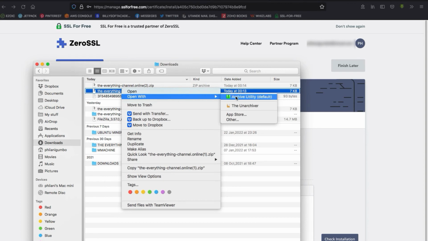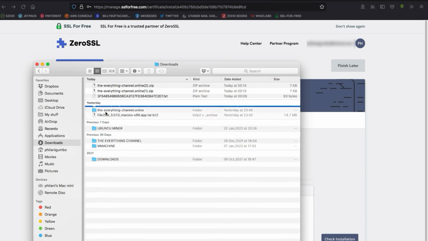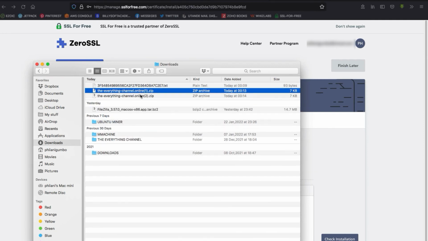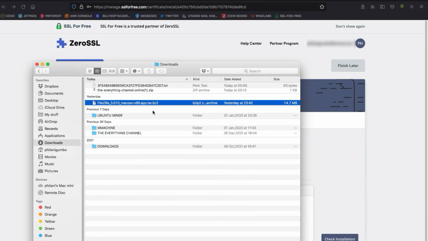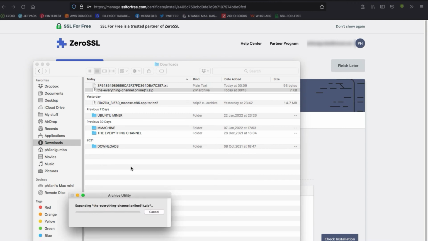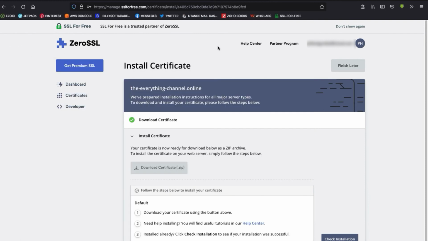And then I'm going to extract. Actually, let me delete these ones. This is the one that I created earlier. Okay, I'm going to extract this directory. Okay, so these are the SSL certificate files. There's a private key, the certificate, and the certificate bundle, the CA bundle.